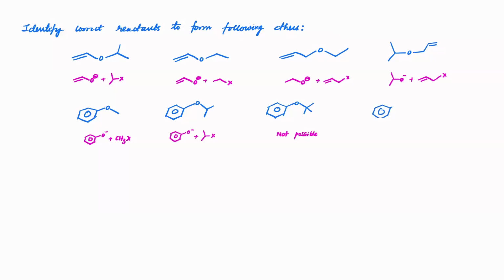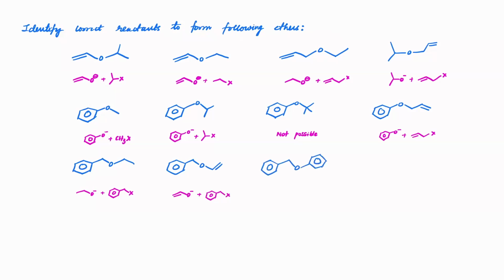Okay. Next, phenyl on one end and on the other end we have allyl. So allyl is definitely possible. So phenoxide and allyl halide. Okay. Next, if you have phenyl and this is benzyl, sorry, benzyl oxide and ethyl on the other side. So then it is ethoxide and benzyl halide, because benzyl halides highly favor SN2 mechanism. And next here, benzyl with vinyl. So again, vinoxide with benzyl halide.